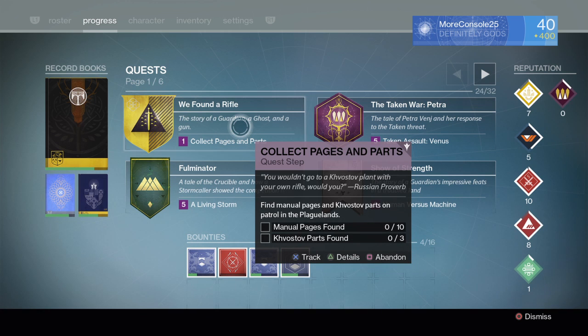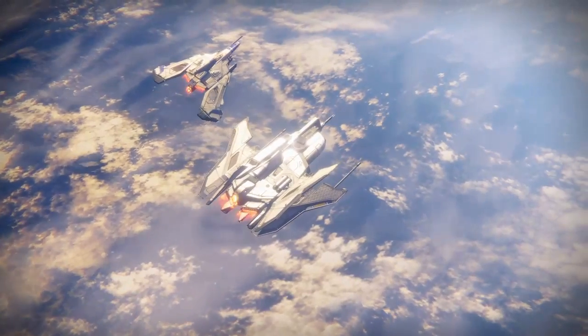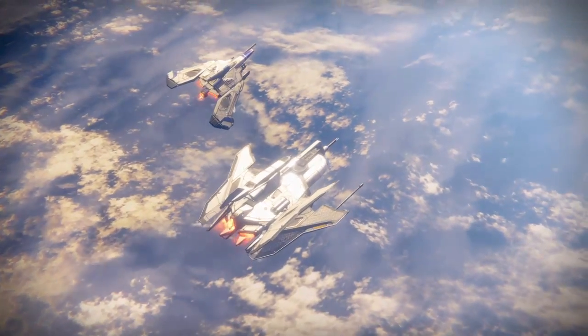But yeah, this... Manual pages found, 0 of 10. I did have all the manual pages in one weapon part, or Khvostov part. I know where every Khvostov part is, which is good. And then the manual pages just drop randomly.